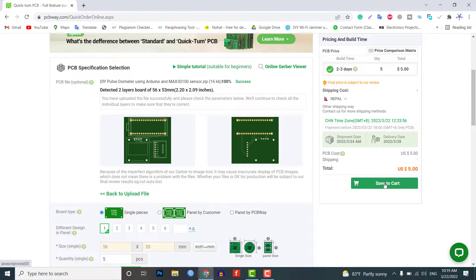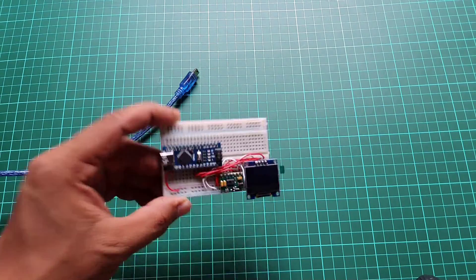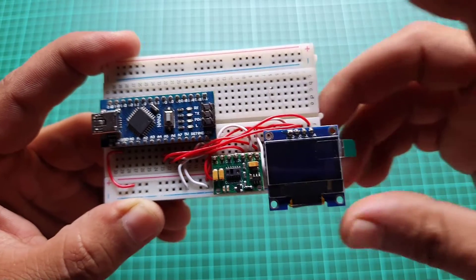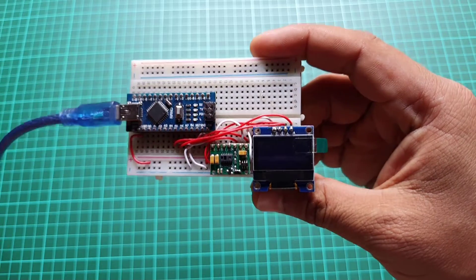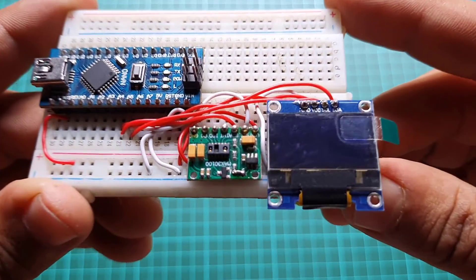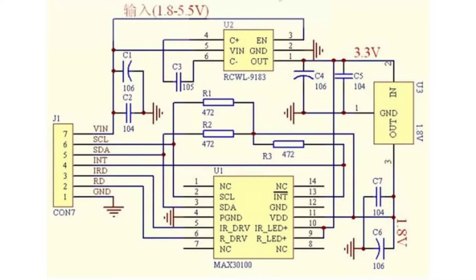So without further delay, let us dive into this project. There is no issue with the code or Arduino pin connection — I am sure you have already verified the MAX30100 pin connection with Arduino and they are in proper order. You may also have tried different example code. So there is a small build problem with the MAX30100 sensor PCB. If you closely look at the board, you will see three pull-up resistors connected to the 1.8 volt pin of the voltage regulator for pull-up. But our microcontrollers are 5 volt or 3.3 volt based.